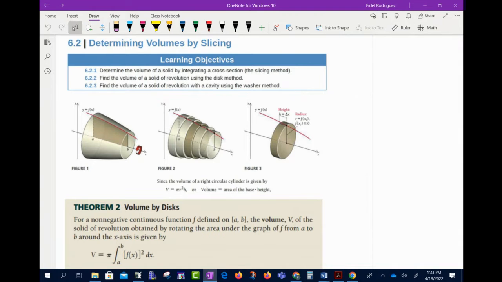In essence, what we have here, y'all, if you look up here at the picture, we have a function that they're using in this kind of maroon line. And we're looking at this on an interval from A to B. And what we're doing is we're rotating it about the x-axis, okay? And so what we end up getting is almost like a cone, right? It's a cone that has the bottom part chopped off. You know what I mean?